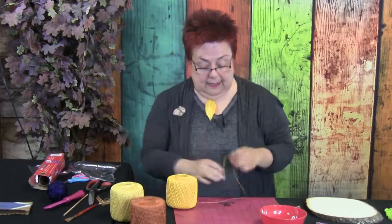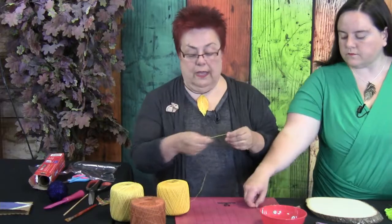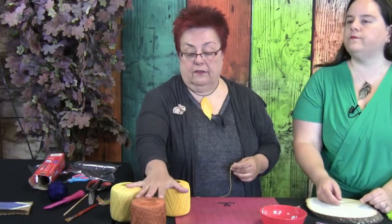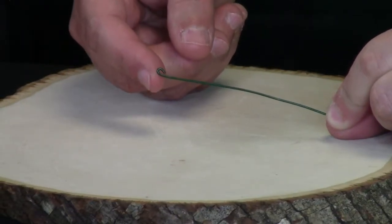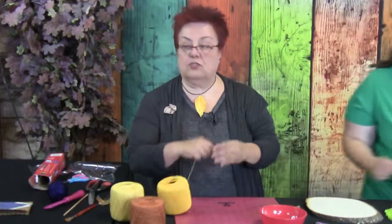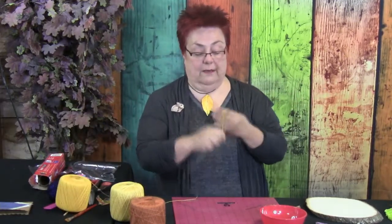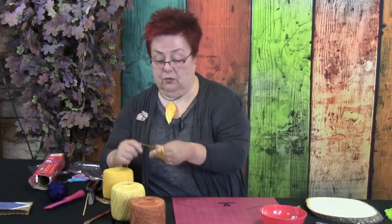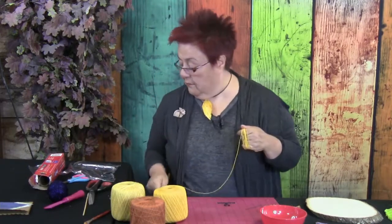Then I need the yarn I'm going to be using. I think this is size 10, if I'm not wrong. And you get the colors that you want. Like I said, I'm going to cut enough for 3 colors so we can have a little difference in that. Yeah, see, super easy. And then with my hands, I just roll them around. I usually count 20 or 30 times, depending on the size of the feather, and here I'm not counting because I'm talking and I cannot do both things at the same time. It's just a characteristic of my personality.